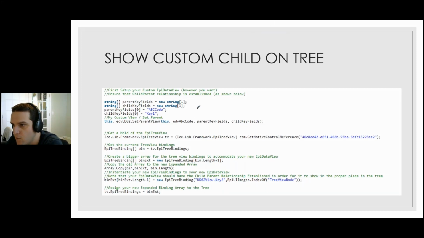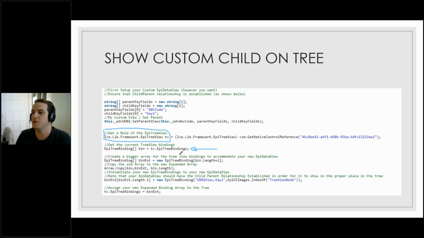But basically, we execute this after we have added the custom view, right? And so if you look here, the first thing we do is we get a hold of that tree view that Epicor provides. And then if we look at it under reflection, we can see that it has a tree binding. And that's what tells the tree what to display. Now, by default, the tree binding that comes with any screen is whatever Epicor put in there. So by default in UDO5, the tree binding only has one table, and that is the UDO5 table. So if we want to expand what the tree shows, we simply have to expand the tree binding to include the additional views that we are creating.